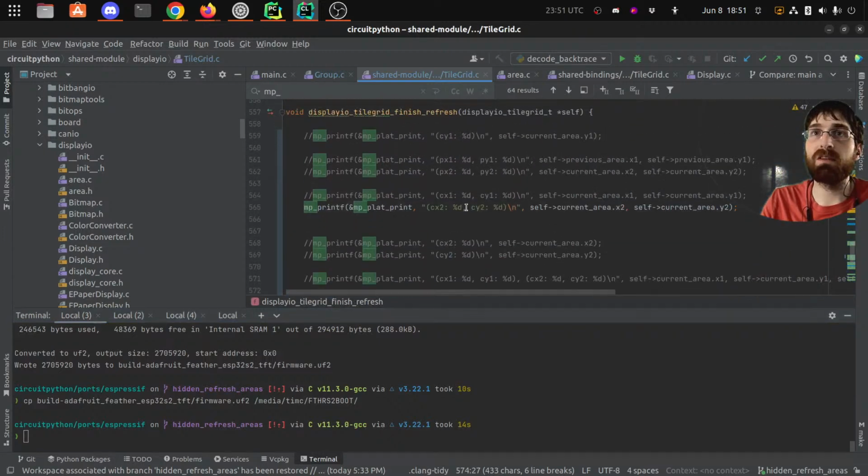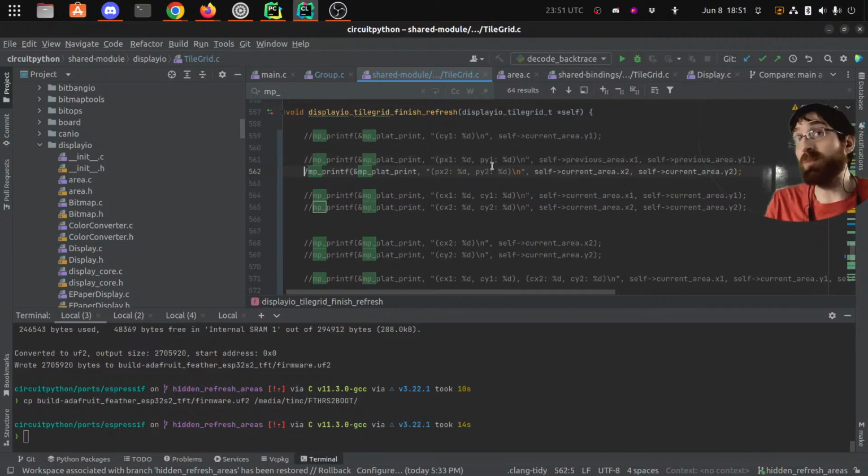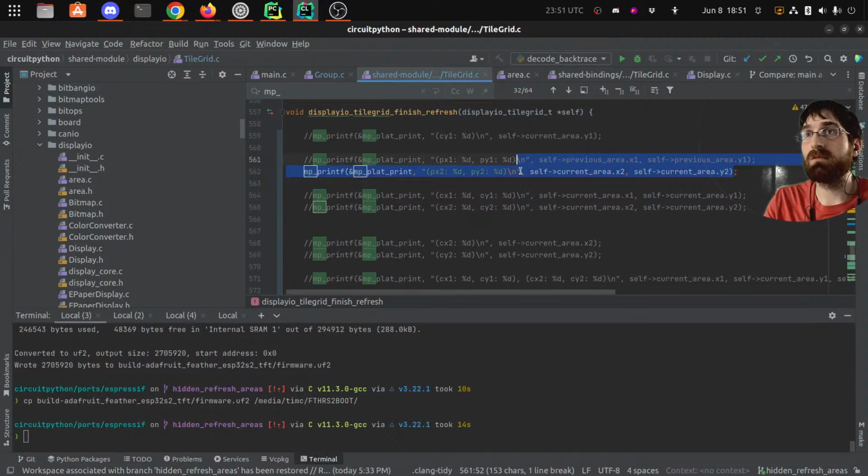My next hypothesis, I'm pretty sure, is that the previous area points, in particular x2 of the previous area. Oh no. Oh, did not change.